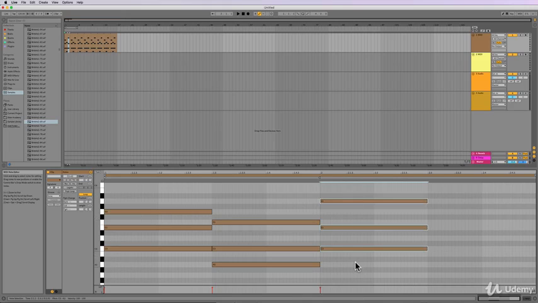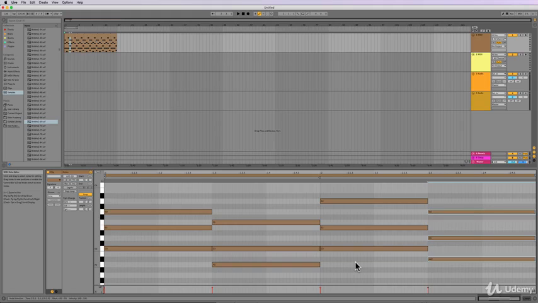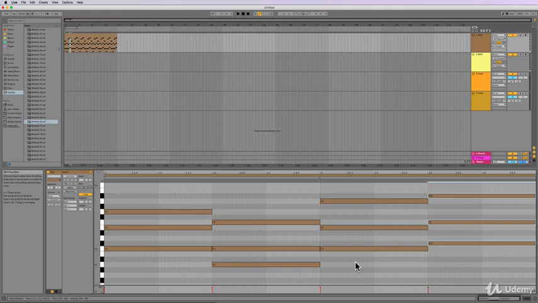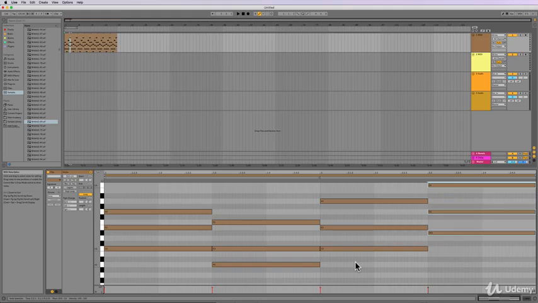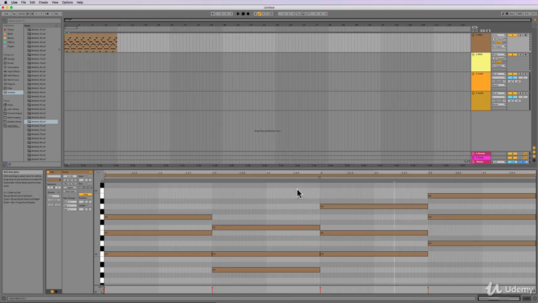I'm just building some chords that I think will sound nice for the sake of example. I have a separate class on how to deal with chords, and you can check that out as well. It's called Music Theory for Electronic Musicians. It's about music theory stuff. Okay, so I have a little chord progression here.